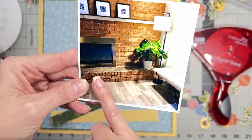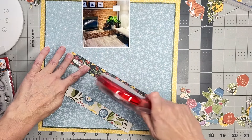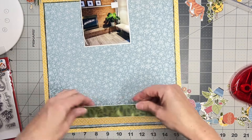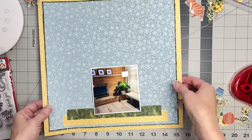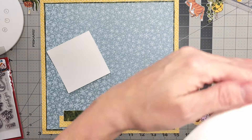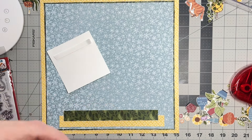We have our two little shelves, and I thought we could mimic my daughter's fireplace ledge down here — she's got a nice mantle as well as a ledge. I gave the shelf pieces a little scuff too. I'm thinking of leaving the photo with just a white mat — nice and easy. My photo is the star of the show, so I'm going to get it popped up on some Crafty Foam Tape.